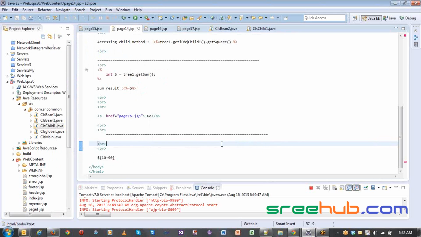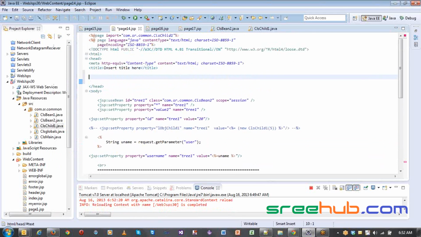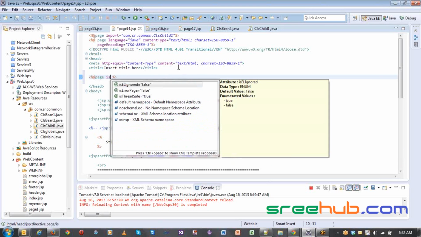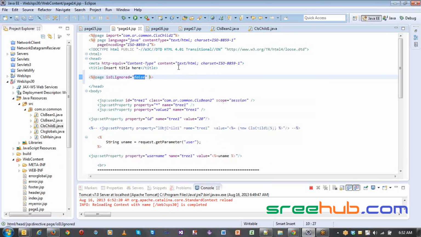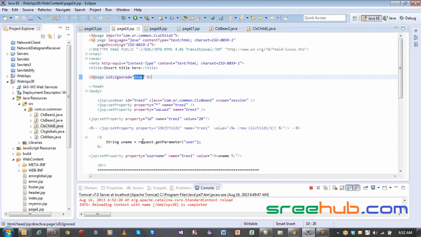Anyways, this is not mostly used, so that's why you are seeing one implicit object. When we learned the page implicit object, we have isELIgnored. isELIgnored is nothing but whether you want to ignore the expression language or not. By default, it will be enabled. If you keep it true, it will be enabled. If you give it false, no one will be able to use your expression language as such.